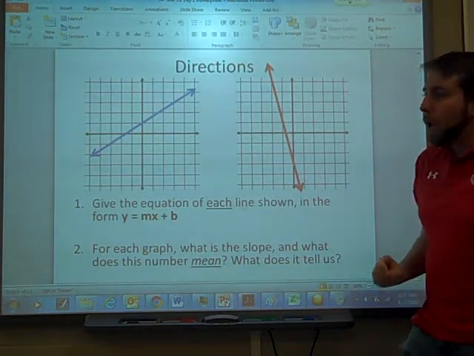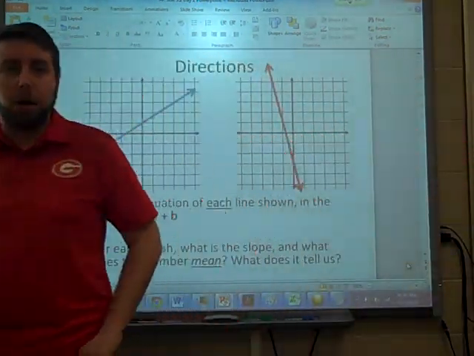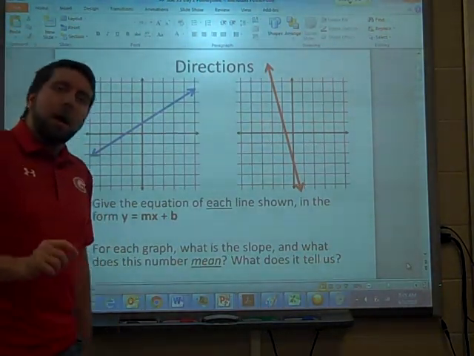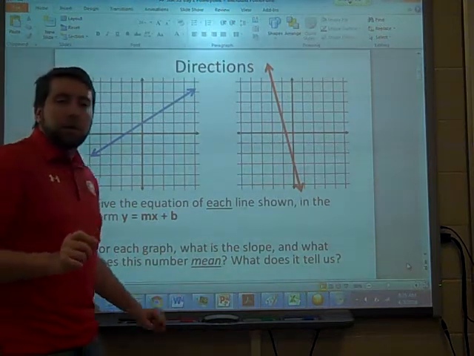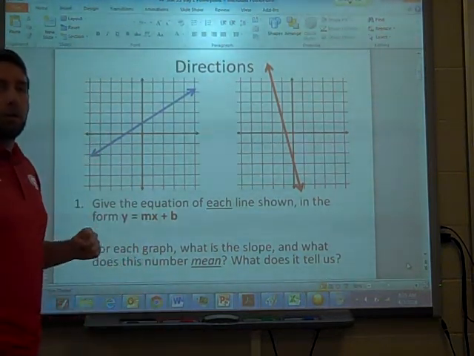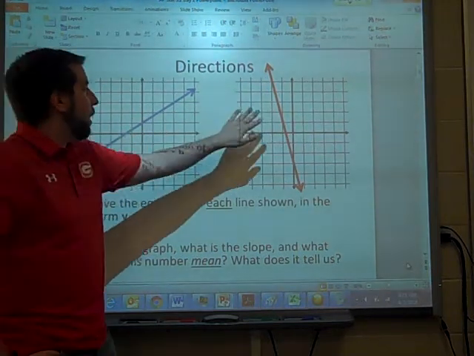So today we're going to talk about the first part of section 5.2, which is about linear regressions. Now, some of you who had me last year, we talked a little about linear regressions. And the first thing you got to know in order to do linear regressions is linear equations, right?